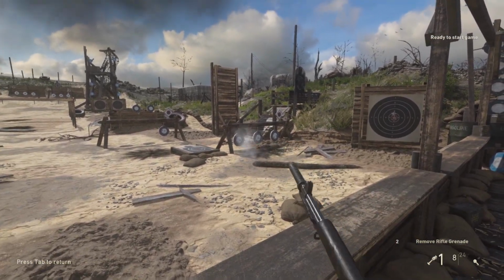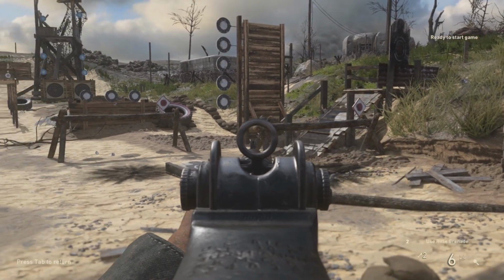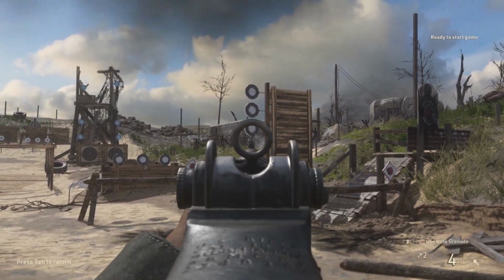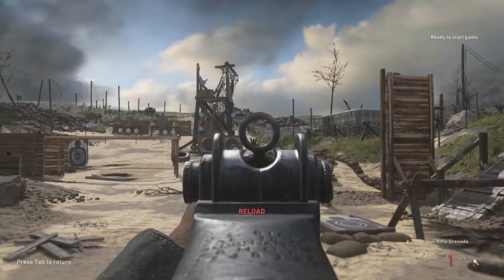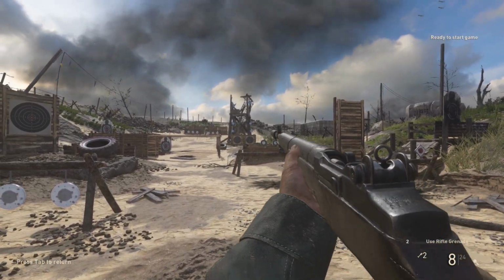There was an M1C Garand, which is designated for the sniper role. It had the M84 scope affixed to the side of the rifle. It was primarily used in World War II, saw some action in the Korean War, and very limited in the Vietnam War.